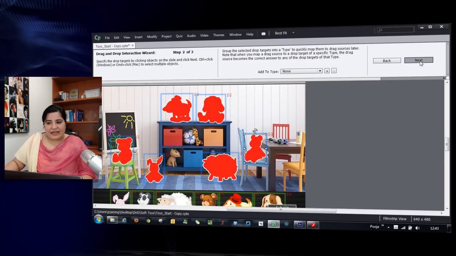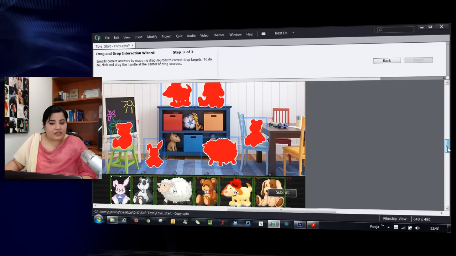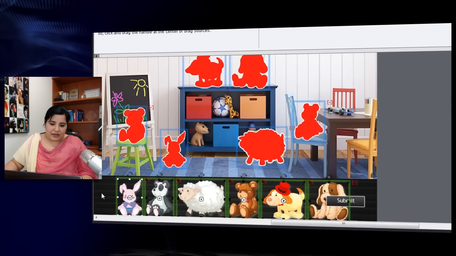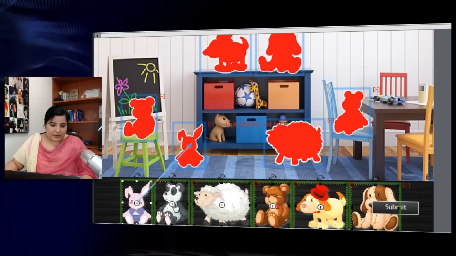Now after doing that, click next again, and here you have to define the association between the drag source and the drop target. So here you can see there is a rabbit, and as soon as you come to step 3, you see this plus sign at the center of the object. What you have to do is click and drag this plus sign to the right drop target. So we have to match the rabbit with the rabbit drop target.